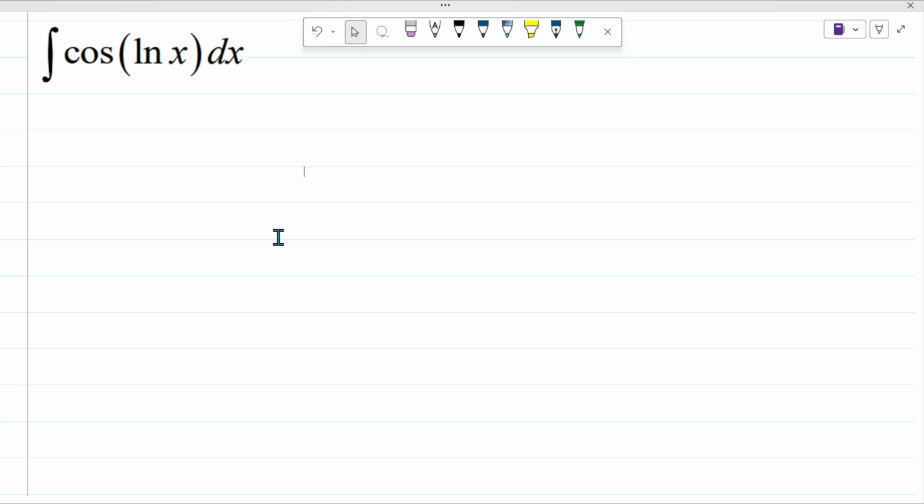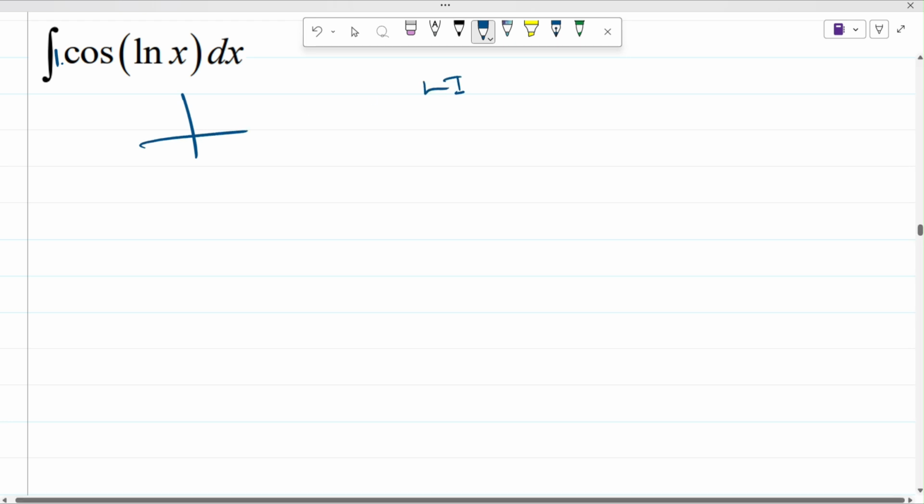Okay, so let's quickly solve this one, forcing it to be applicable in a way of using LIATE, of course. So what we are going to do is use U substitution. Why? Because here we have two different functions. I've told you that in most cases, when we have one function like this, we treat the other function as 1, right? So look at this like this.